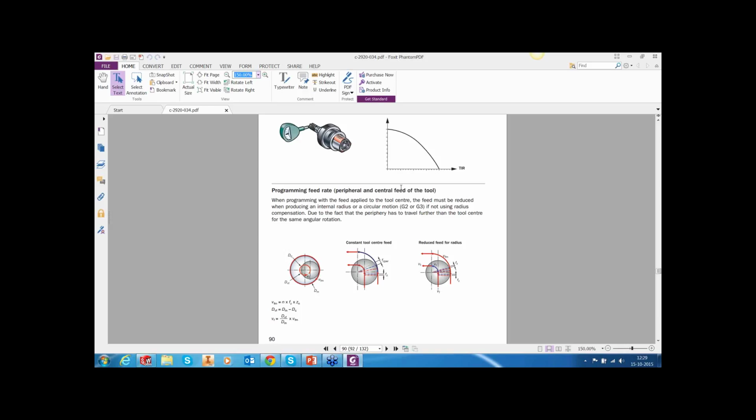I'm going to show you all of these features inside iMachining, and this is what Sandvik talks about today when you talk about machining superalloys. Okay, let's get back to our presentation.